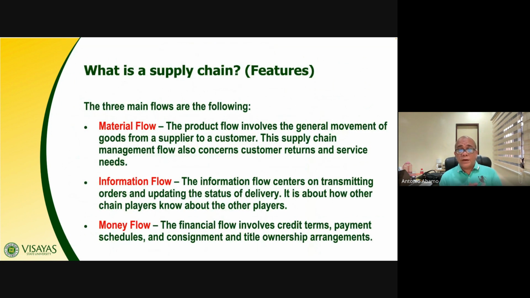Now, another feature of a supply chain from the definition is that it consists of three types of flows. You have material flow, the products that are flowing along the system, or input flow. There is also information flow. There is an exchange of information between the customer and the buyer. Okay, and then if the deal is agreed upon, then there is a continual flow of materials, and then there is also what we call money or payment flow. The payment flow will always indicate that there is a change of ownership.